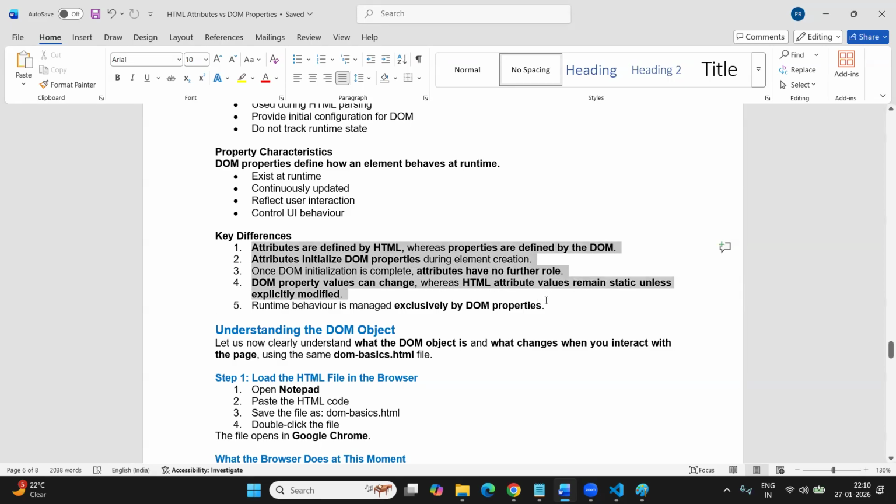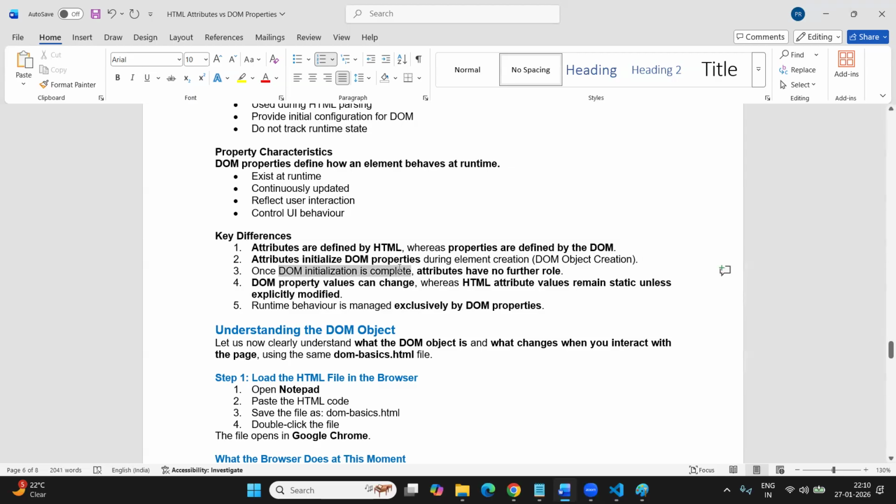These five points are the summary of what we discussed. Attributes are defined by HTML, properties are defined by DOM. Attributes initialize the DOM properties during element creation. When I say element creation, I mean DOM object creation. This DOM object is also part of our HTML element.